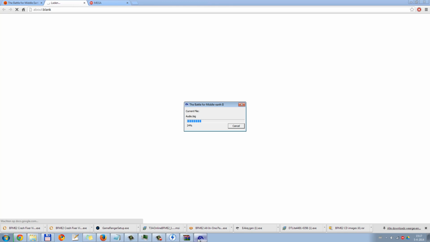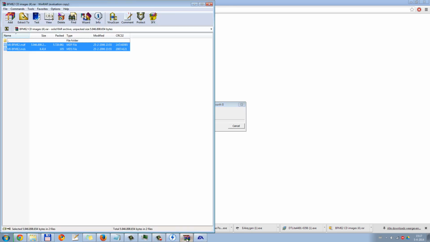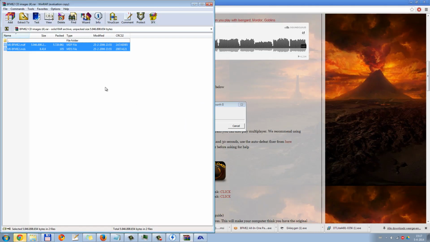It's only a few MBs instead of 5 gigabytes, which you normally have if you use a whole CD or you mount a whole original CD. It's also faster because it's only a few files, so it doesn't need to do really something.